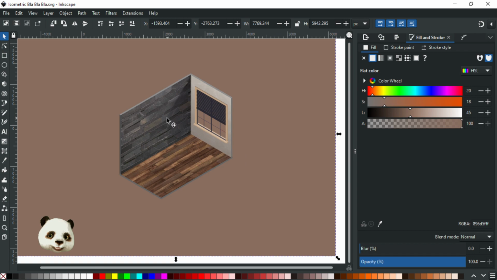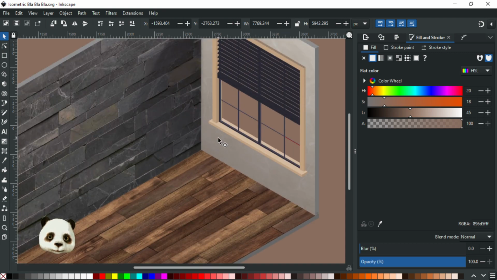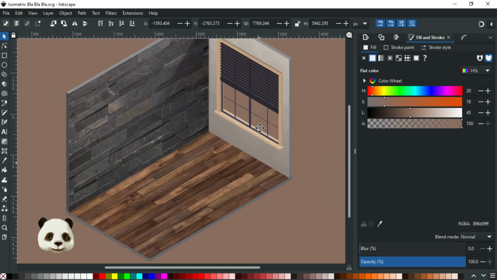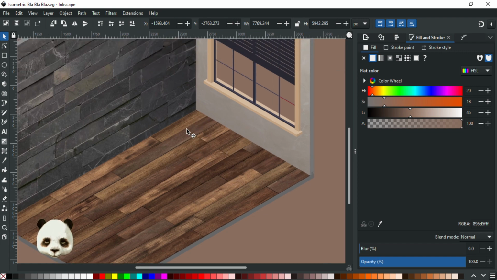And we can push these colors as much as we want because we're working non-destructive. So for now, I want to do this one at the bottom. So obviously there will be more shadow here because of the wall. And as we go, there will be more details.